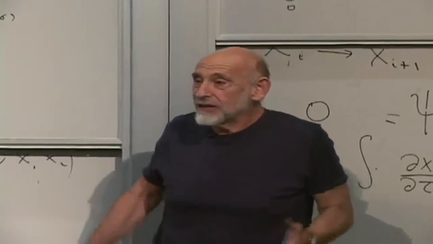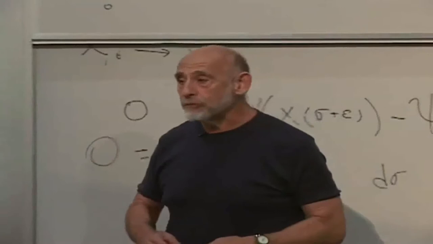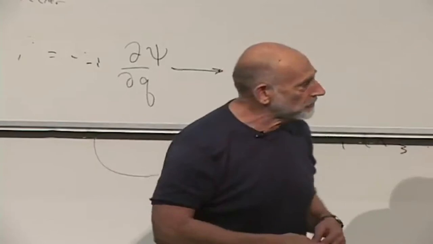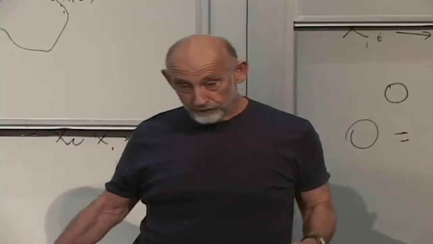If you have a theory of strings, which says that the sigma axis does not have any preferred point, and that the wave function or the state vector of the string doesn't change when you arbitrarily shift the sigma parameterization, then that becomes the condition that the left moving energy and the right moving energy are equal. That was the level matching condition. Left moving energy equals right moving energy.